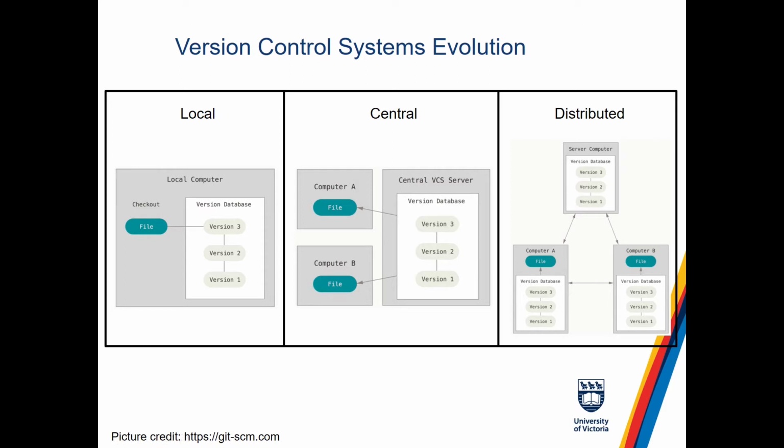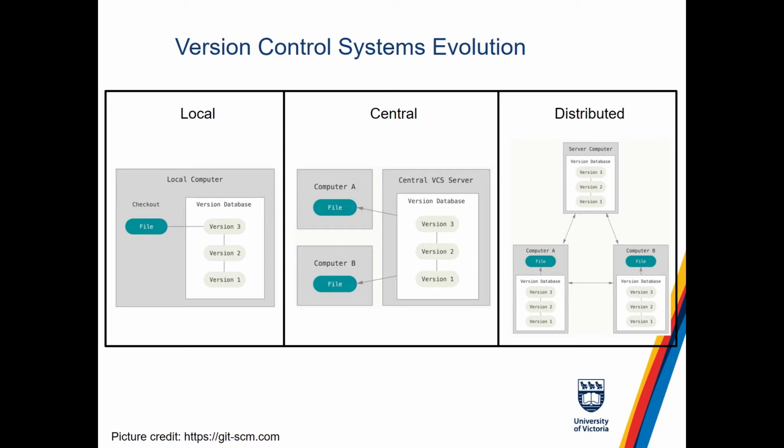So then we can move over to the distributed version. So that's essentially the same thing, where you have the central server, which hosts your database. But then when each developer or people on different computers are checking out their code, they're going to check out the entire Git history. And what that does is that enables backups automatically. So even if this server goes down and becomes corrupted and you lose all this data here, you know that you're going to have all of that data on computer A and computer B. So now you have pretty much as many backups as you have developers, plus one if you have it on a central server as well.